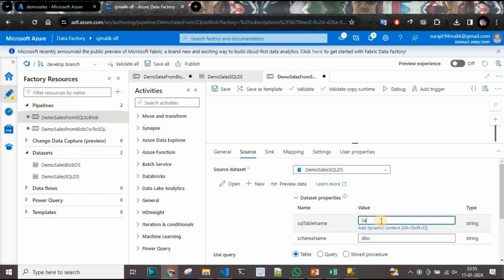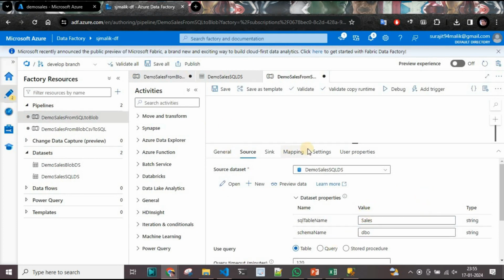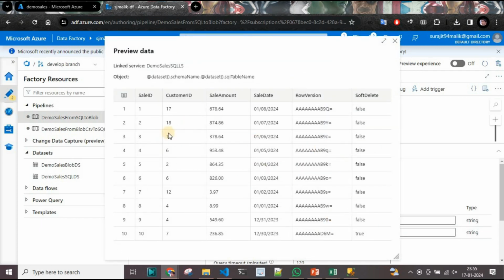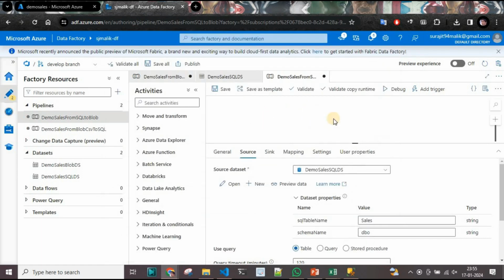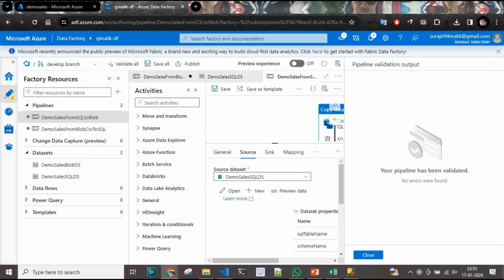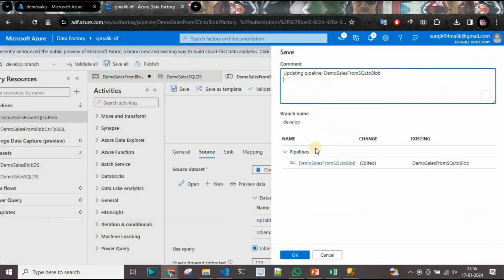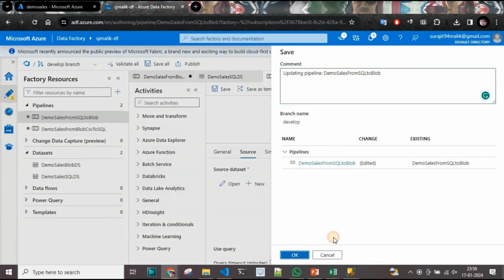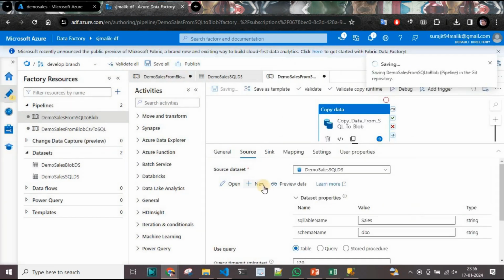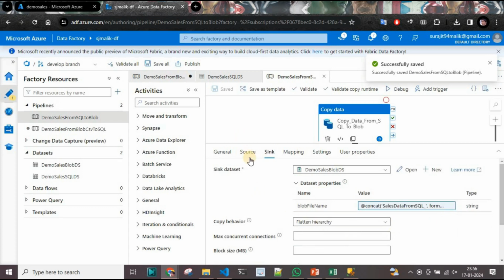I can also get it from the variables, or put it here, sales, like this. And if I preview data, I can get the data there. So I will validate this and save it. The sink is fine.